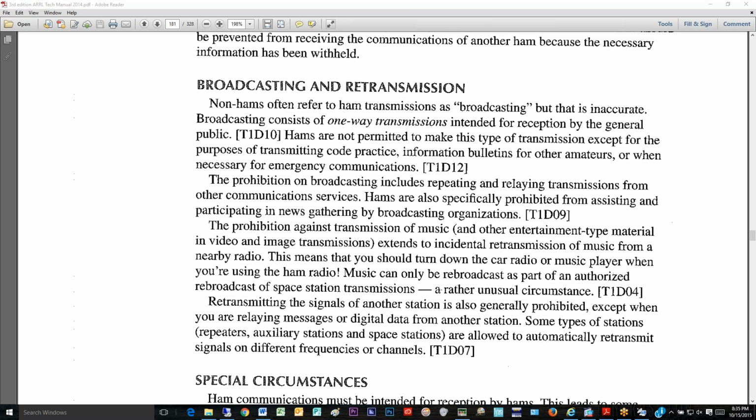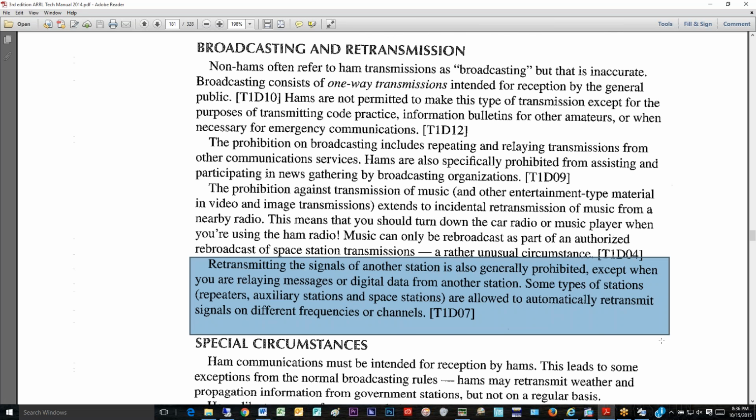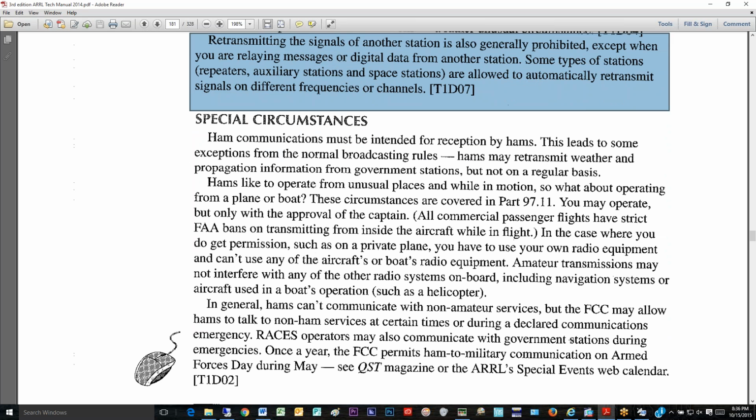Broadcasting and retransmission. Again, this is the pirate stations. You can't broadcast out to the general public. A broadcast is defined as a one-way transmission intended for the general public. You are not allowed to do that, except if they declare martial law, and you're authorized to do that. Okay? All right, cool. We can't send any music or any of that stuff. The only exception to that is, and they talk about it here, is when you're transmitting to the International Space Station. All right? Special circumstances. Basically what this says is, in case of an emergency, you do whatever you need to do. That's what this means. Okay?